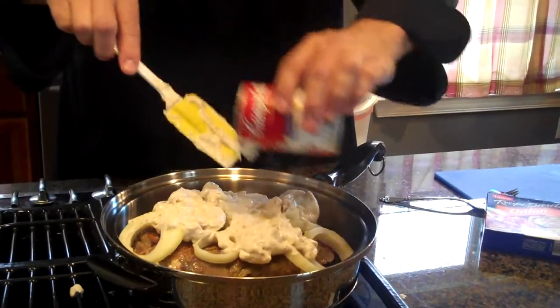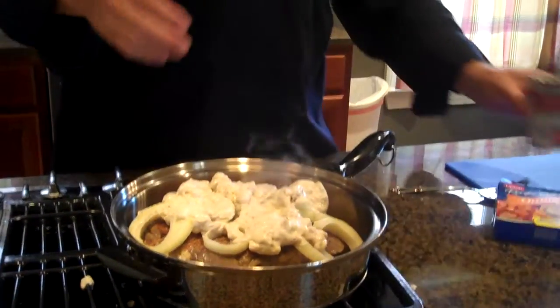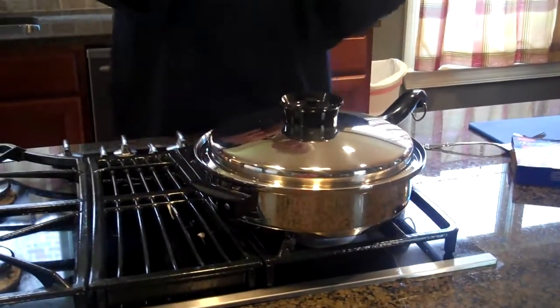All right, so there is our roast. Now, a lot of people say, well, what about the water? Well, you don't have to put the water in there if you're doing waterless cooking, which is what we're doing. All right, so just put the roast in, put the lid on it. In just a few moments, it'll start to steam. And once it steams, we want to turn it down to simmer.